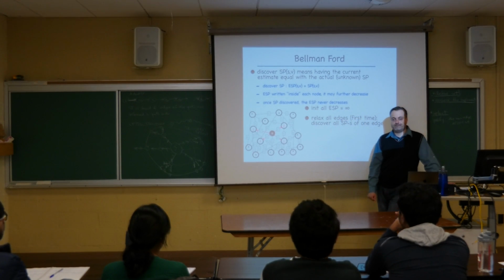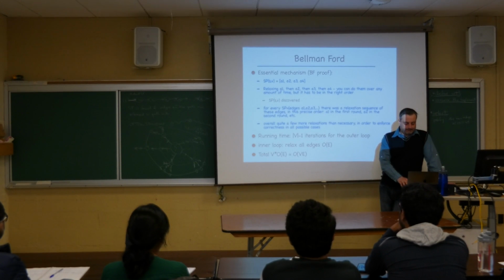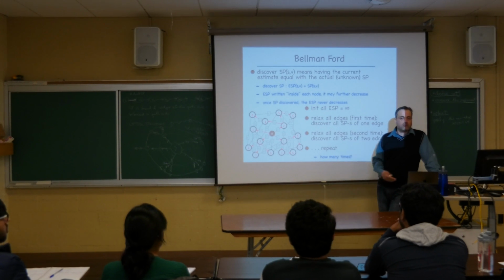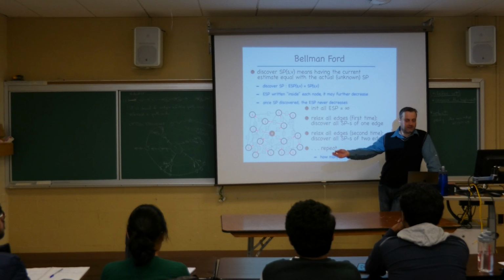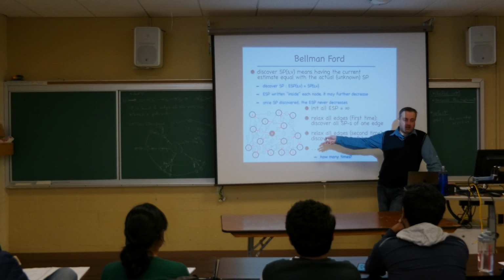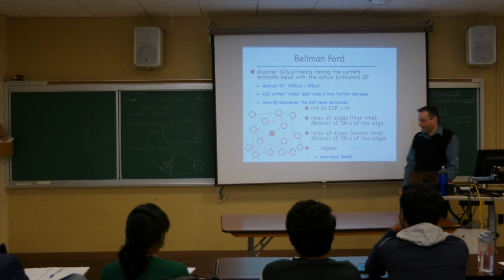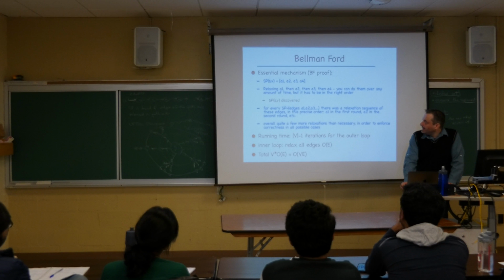Okay? Good with this? Okay. So how many times do I need to do this? Well, the maximum path length theoretically is V, right? So I have to do it V times, and then V times E, because each relaxation includes all edges, it's V times E time, right? Okay.